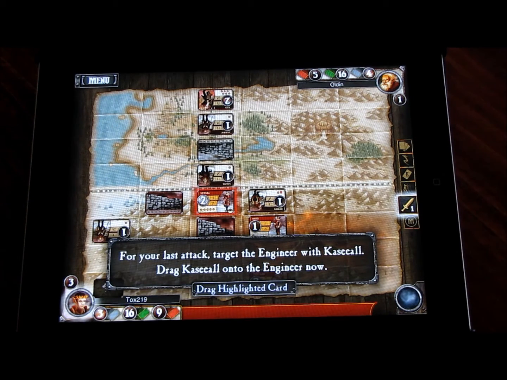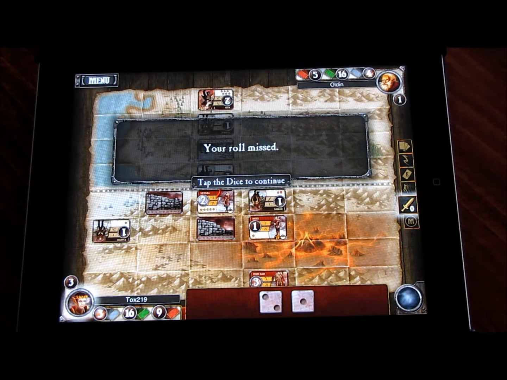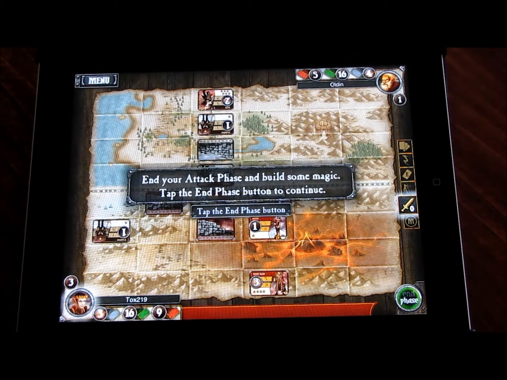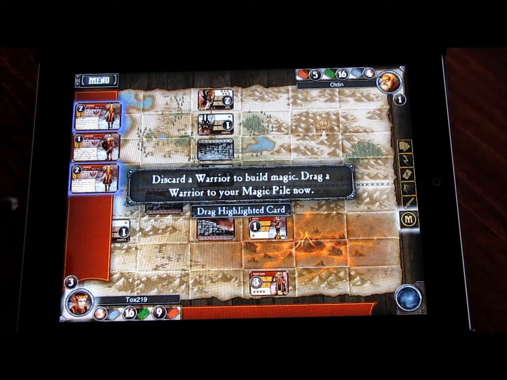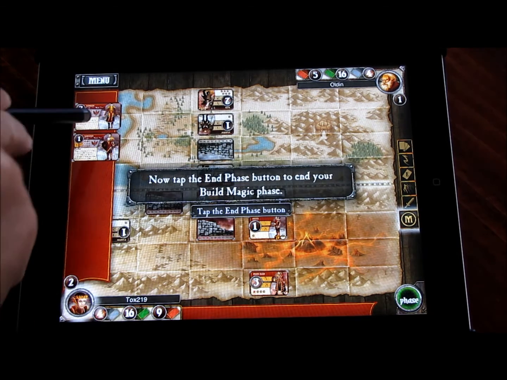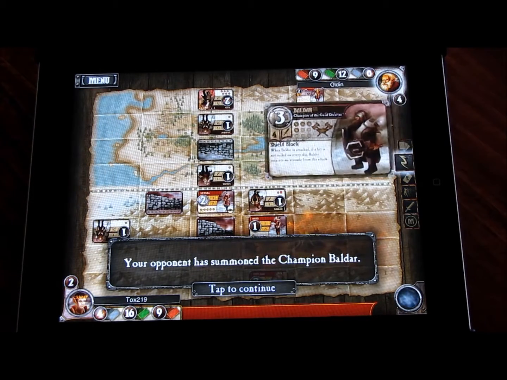For your last attack, target the engineer with Casil. Drag Casil onto the engineer now. You roll missed. End your attack phase and build some magic. Drag and discard your warriors to your magic pile. Now, tap the end phase button to end your build magic phase.